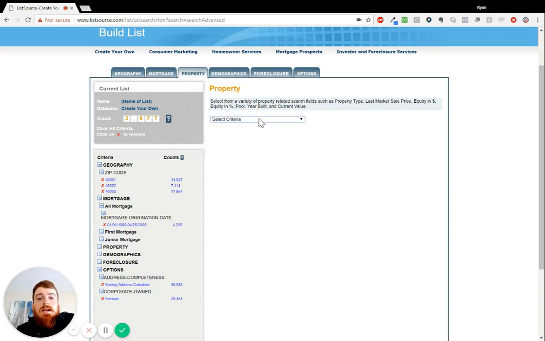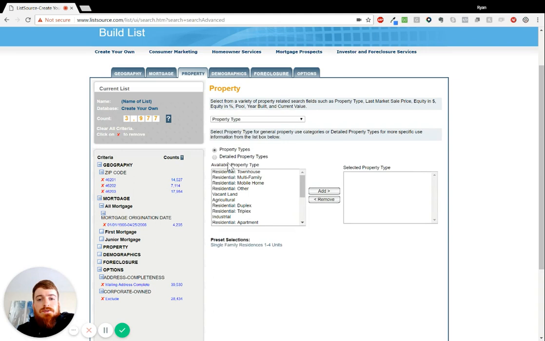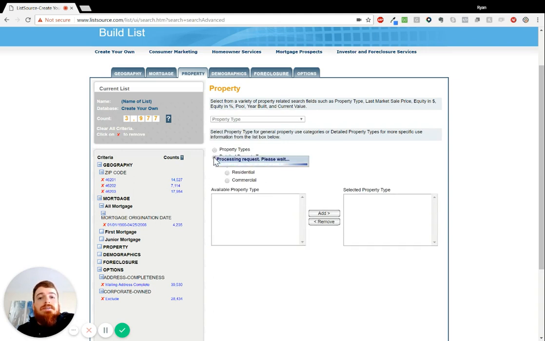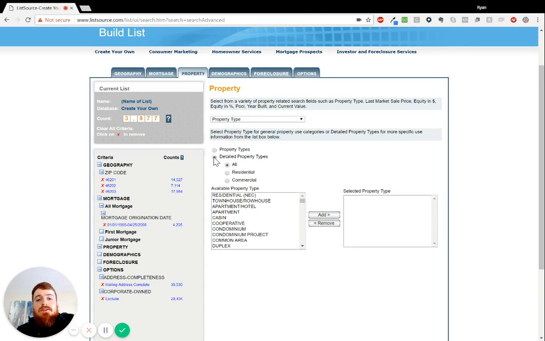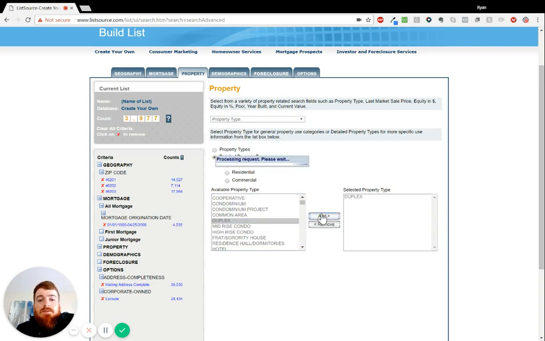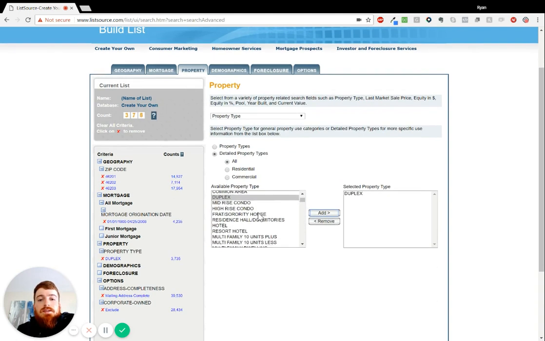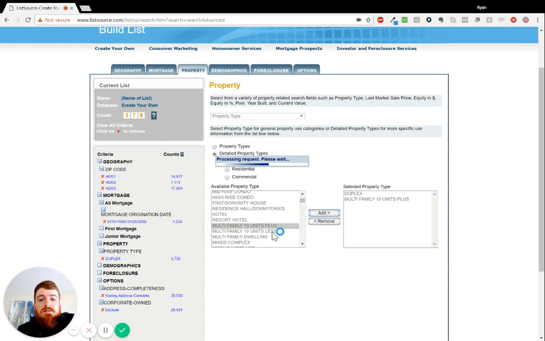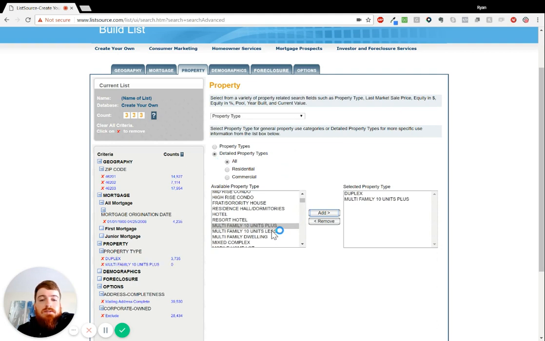Now we want to add in property types. When you're using ListSource, you always want to go detailed. This will make sure you click single family and you're not mailing condos, for instance. With us, we're typically going to do duplex, multifamily 10 plus, as well as under 10.